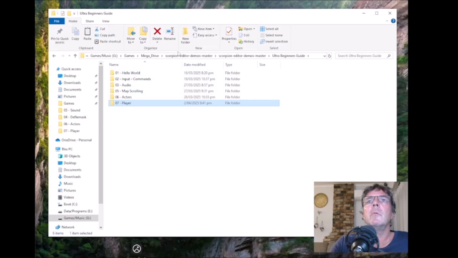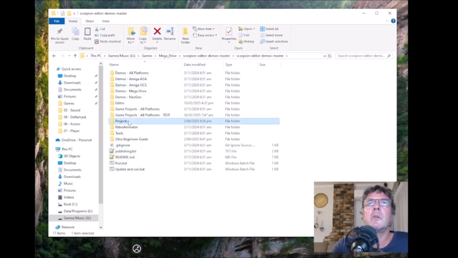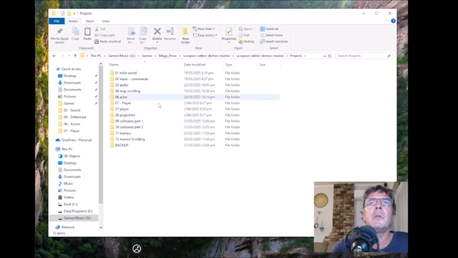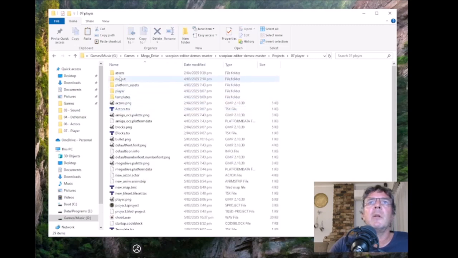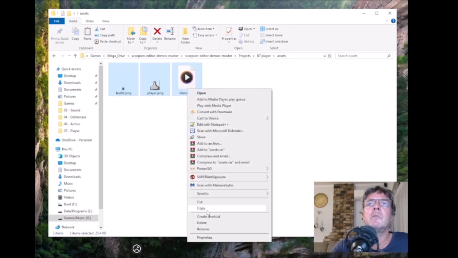Very good. Now I'll grab the assets that we're going to need for this from just another copy that I've got lying around, so I'm not completely building this from scratch. I've got assets in place, so we've got the player, the bullet and the sound effect sitting there.